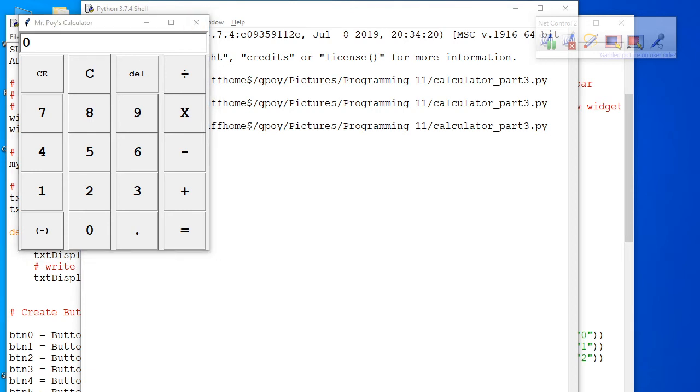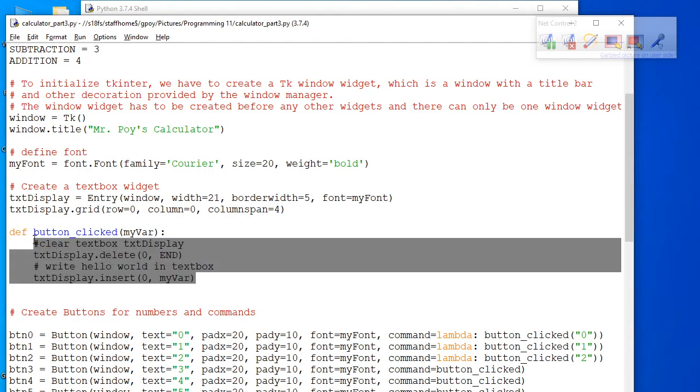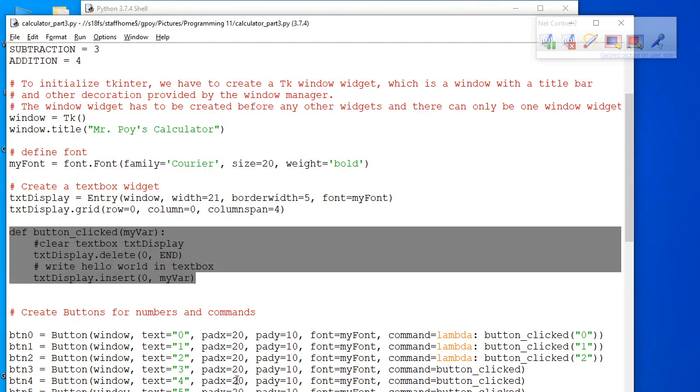What we need to do is temporarily store the value that was previously in there. Then we clear the display, put that in there, and then add to it what the button was that we pressed. So a little complex, but let me just show you what we're going to do next.